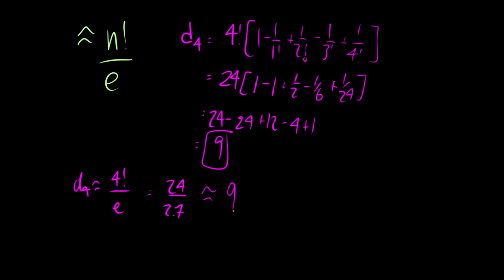So if you're ever given a question, you could just write d4 is approximately equal to 4 factorial times e to the negative 1, or you could give an exact answer. If you're writing my midterm, I don't care, of course, because I'm not marking it. But if I were teaching the course as a prof at a university, I also probably wouldn't care. So take that as you will.